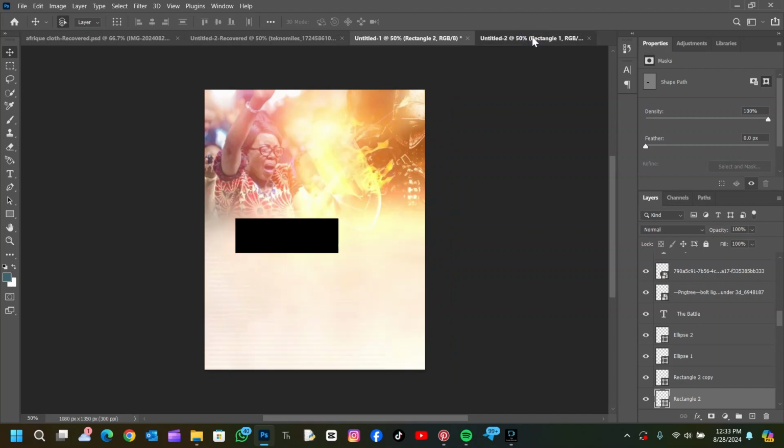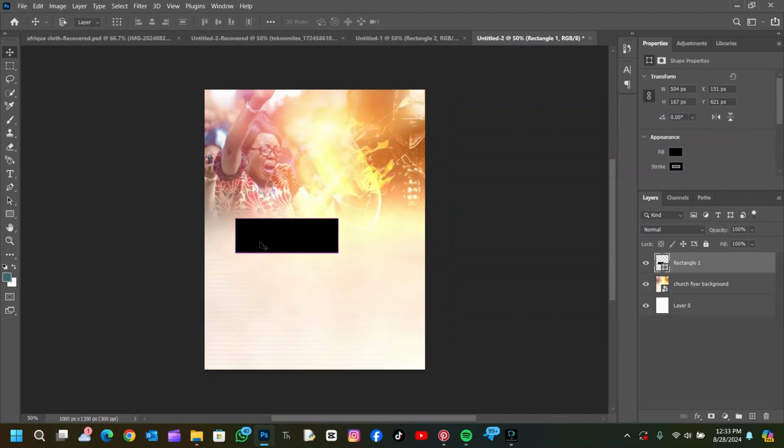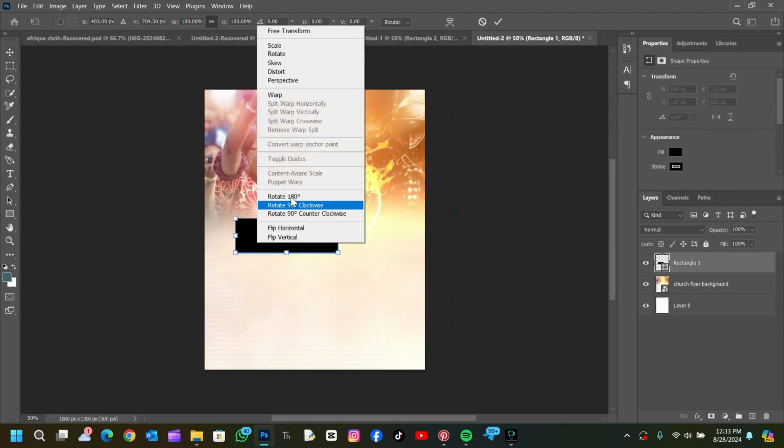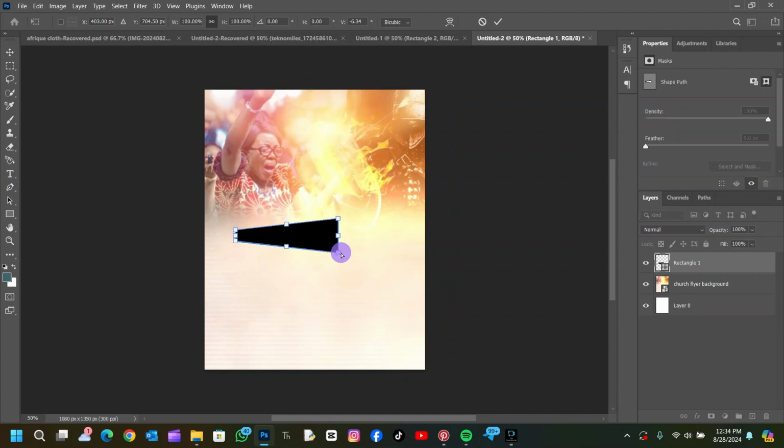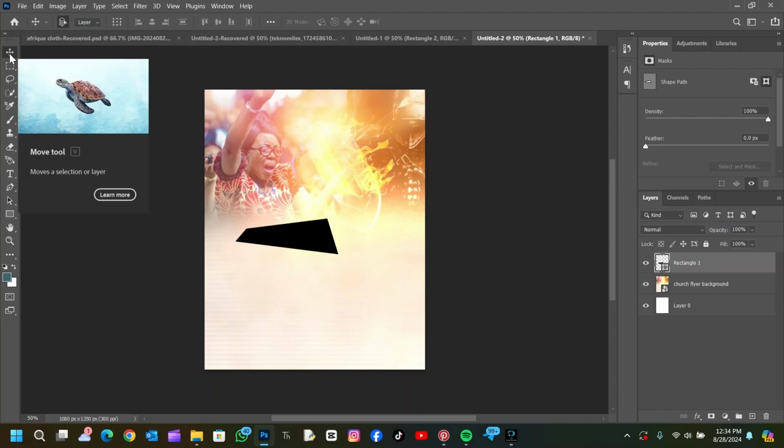So you have to also correct that. So we right click, you go to perspective, we are going to reduce this, and also come here to reduce this too. So we're going to be careful with this. So we'll reduce this like this, and we're good to go. If you click OK, this is how your shape is going to look like.